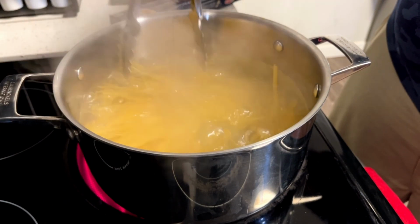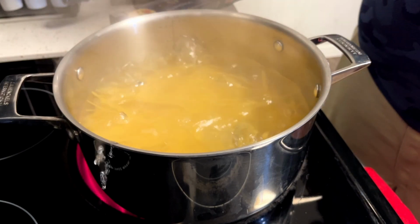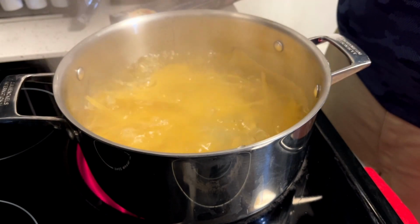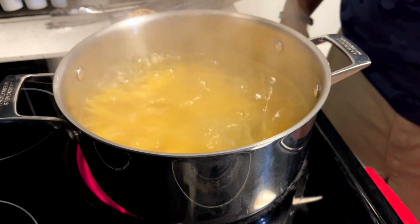So what we're gonna do is just let this thing boil up. I think spaghetti is typically about 7 minutes of cook time on high. So we're gonna give this thing some time to kind of pay its dues, and I'll be right back.